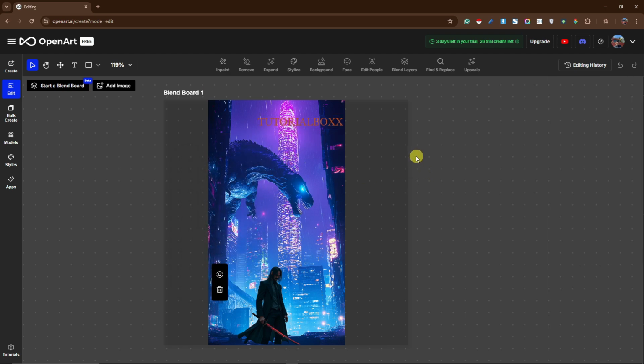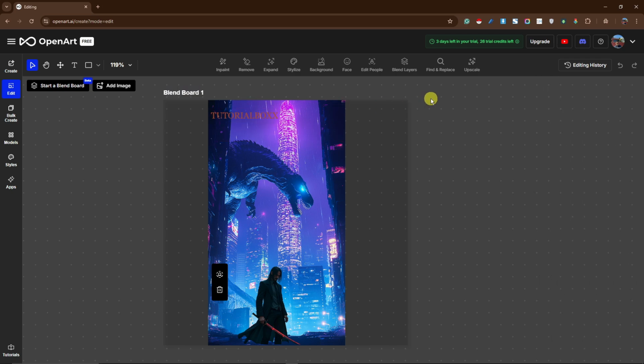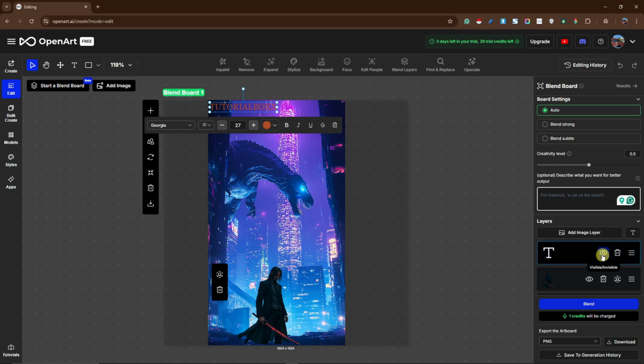I think this should be good enough, alright? Now this is just gonna be depending on your skill set. Now we have a watermark for this image. How awesome, right? Now there are some features here if you want to hide it. Same goes for that one. If you want to delete it or show and hide object on the background, that's depending on your end.